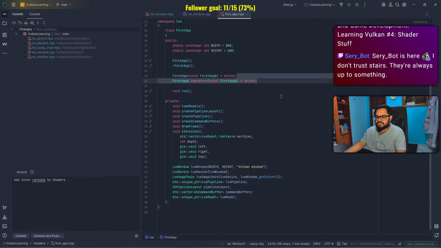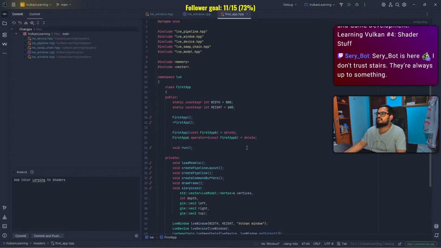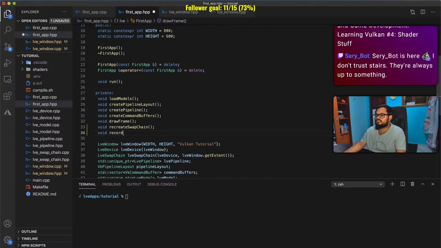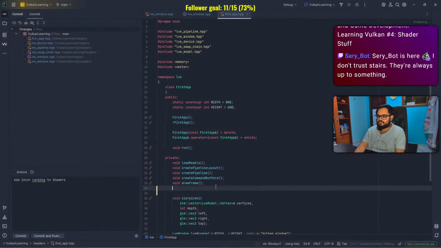We made all minor changes. Void recreate swap chain.